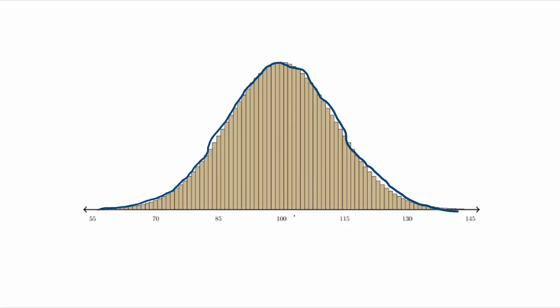Do you remember the repeated trials? If you repeat trials lots of times, and you make lots of bins, all of repeated trials will have an almost normal distribution. So I'm doing the experiment, I'm tossing a coin, and I'm doing it, I don't know, like 100 experiments, 100 tosses, and the distribution is the number of successes, okay?